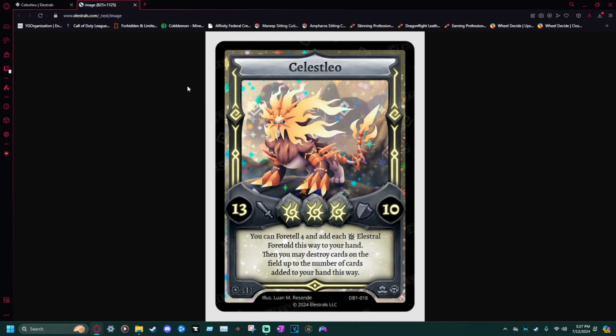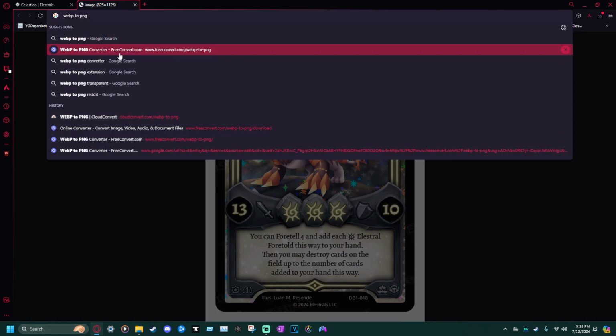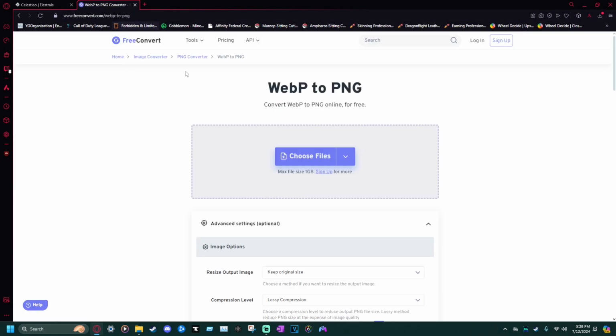So we're just going to search online, web page to PNG. The one that I've seen that's the best is freeconvert.com. This is just a whole lot better. There are some out there that, when you go to convert a file, cut you off after you hit a certain amount. So far, I haven't seen it from this website. The worst I've seen this do, if you put too many cards in, it only will convert 5 at a time. But the conversion process does not take that long, so it's not that bad.